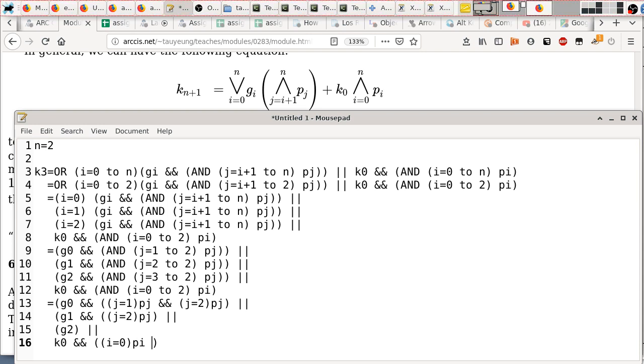And how do we connect it to the next term? It's ANDed with the next term because it is corresponding to a big AND notation. So it's ANDed with the next term, which is I equals 1, Pi, and the last term is I equals 2, Pi. Okay?